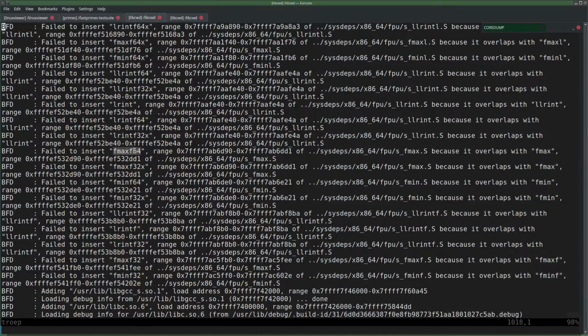Failed to insert that range because overlaps. I mean, oh, it's a different name. Wow. Why does it think that this overlaps? It can hardly be a coincidence that it ends in DD1. What the hell? Oh. Yeah, no, I don't know.